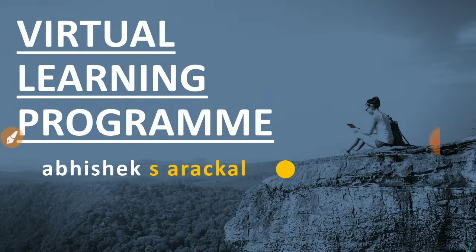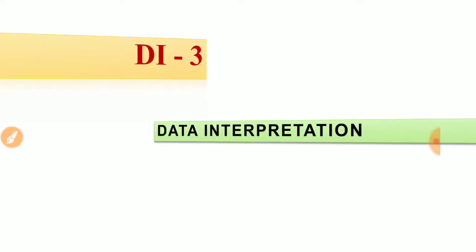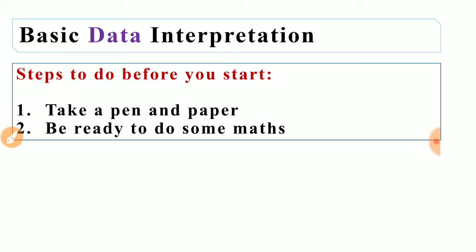So let's discuss one max topics, data interpretation. The last couple of classes we discussed the data interpretations and some basics classes. Now in these sessions we are talking about the third type of data interpretation. Before dealing with this one, take a pen and paper and get ready for doing some maths. Always keep a pen and paper while you are listening to the maths sessions.